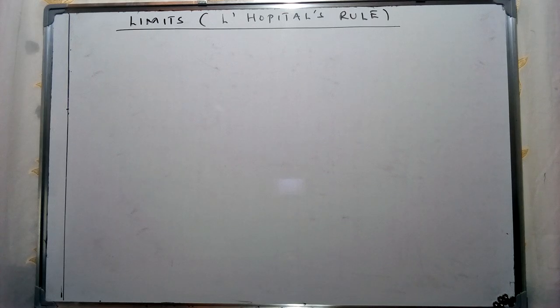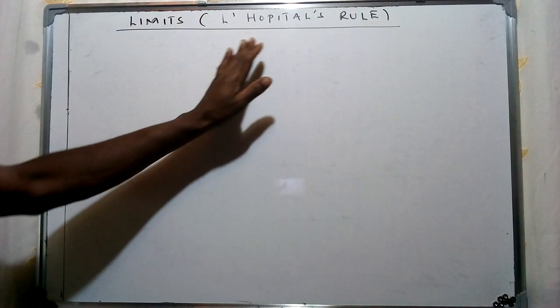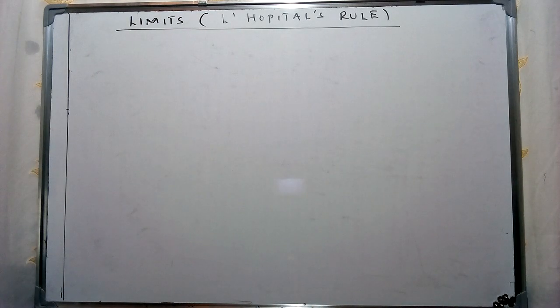I'd like to invite all our members into our discussion for today, and we are going to look at a special case of finding limits using what we refer to as L'Hopital's rule. This is one of the rules that is going to come up with a way of finding limits for what we refer to as indeterminate forms of particular equations.